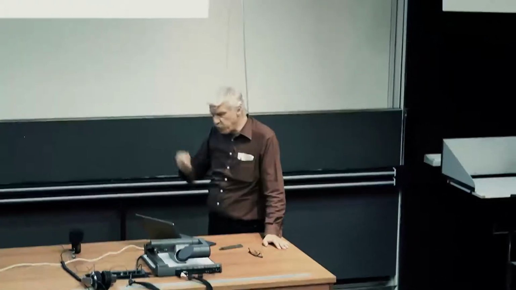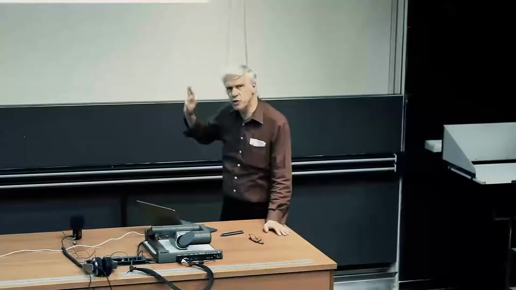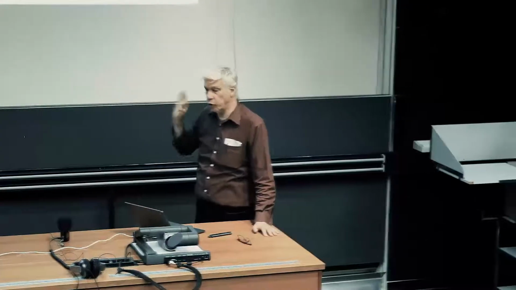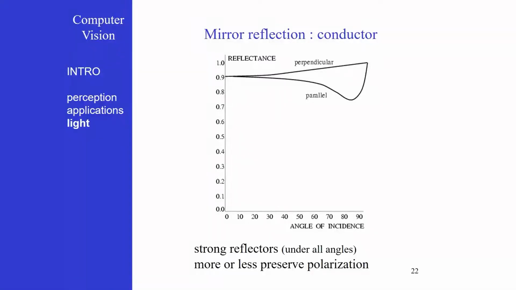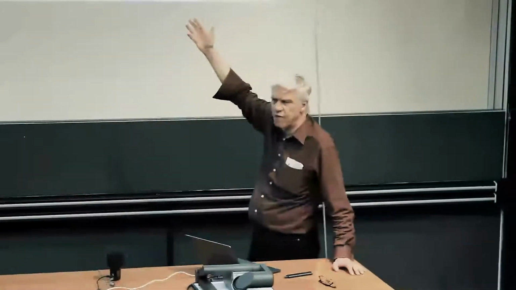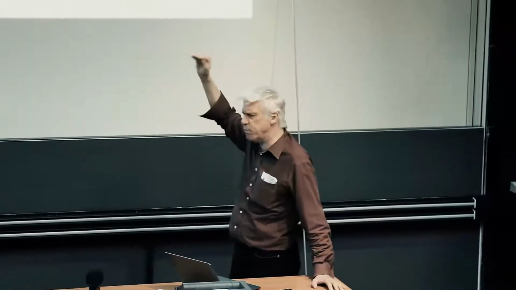Now, it's getting even more interesting, because this effect that you have for dielectrics, you do not have for conductive materials, metals. So that is what typically happens if you have a good conductor, say a metal. Yeah, there is a difference between the perpendicular component and the parallel component in how far they get reflected, but both are reflected pretty strongly.